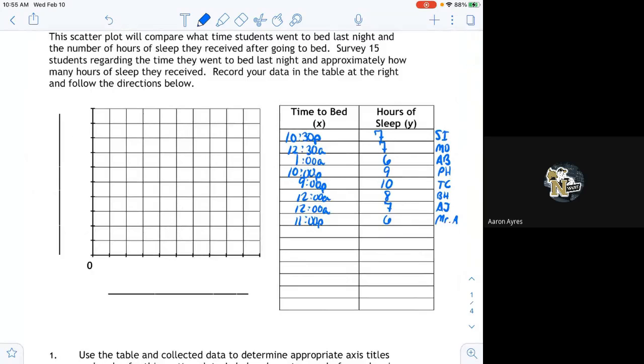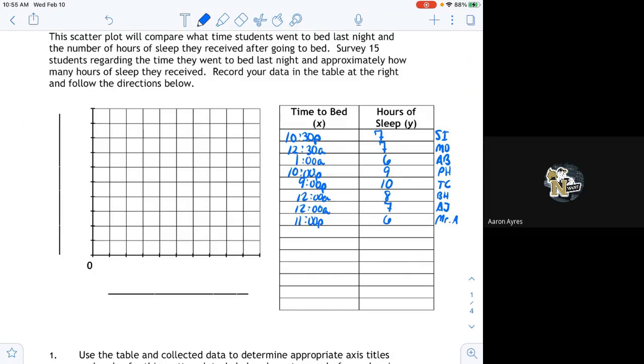On this graph, notice I didn't title your axes like I usually do. I also didn't put in your scales like I usually do. For your next assessment, you have to do this yourself. You have to title each axis, and you have to define each scale on your x-axis and your y-axis.